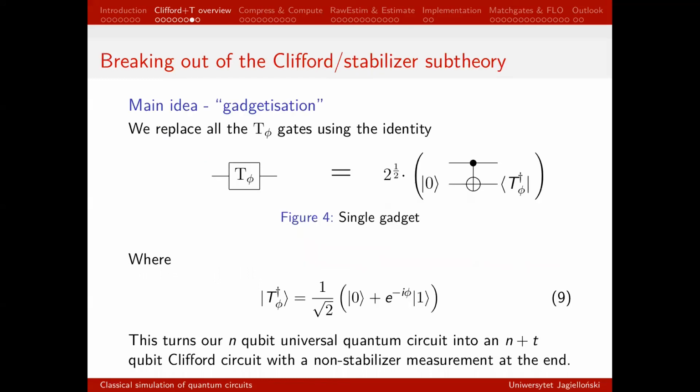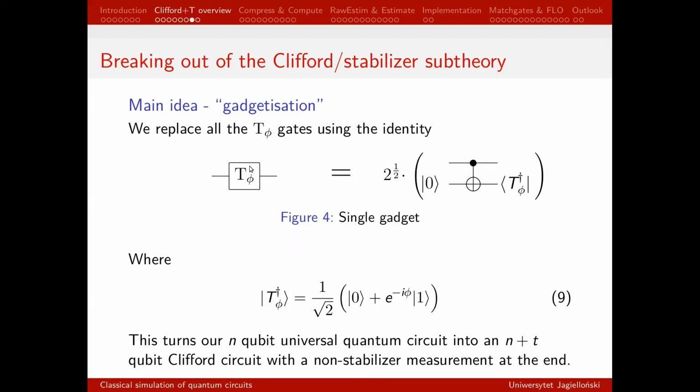Okay, but we can break out of this kind of prison that we've got ourselves into. The way we break out is by sticking in these T phi gates we had before, and then removing them again and replacing them with some inputs, in inverted commas, magic states. This is the main idea of a lot of papers, and there's been a lot of work on this. You take your T phi gate; a bunch of T phis is enough. I don't think I actually said this anywhere, but if you have the Cliffords and you have some T phis as well, then you can do any unitary. So this completely breaks you out of this polynomial time prison and allows you to do universal quantum computation if you have enough T phis.